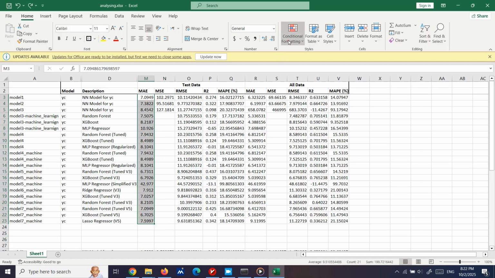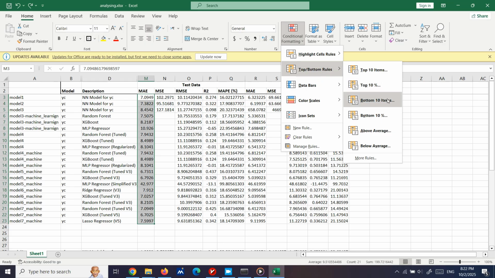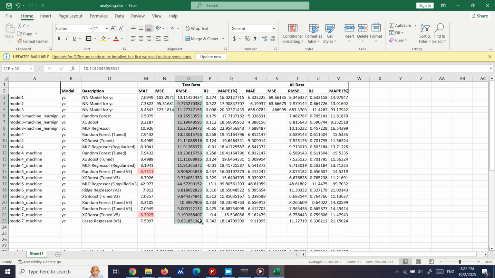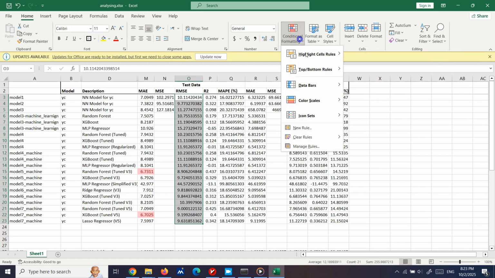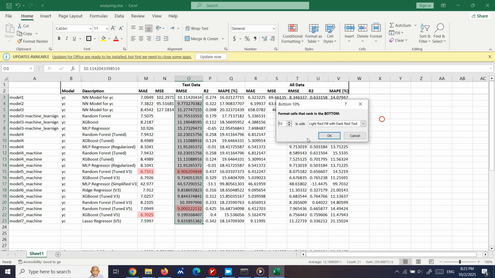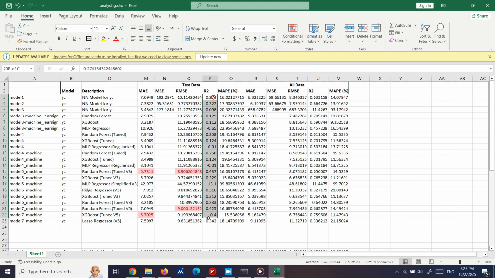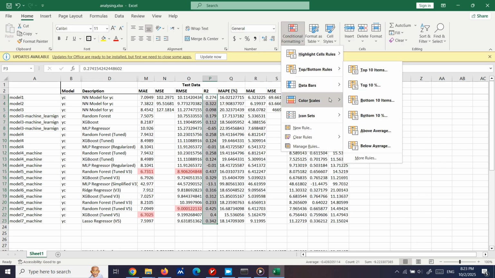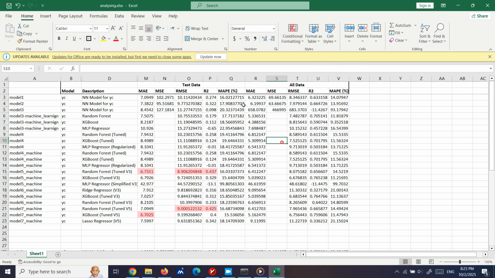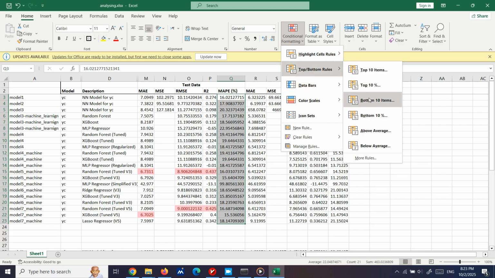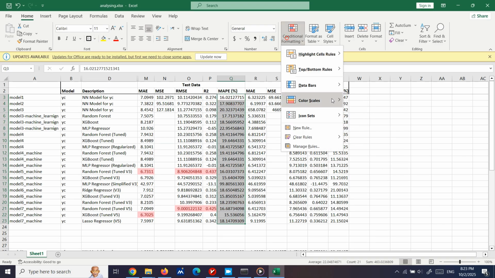Let's start. At first we are going to here and give it bottom 10%, and here we are going to give it bottom 10%. You see, two of the models are the best. Now for the R2, remember you are going to give top 10% for R2, and the MAPE the bottom 10%, not 10 items.